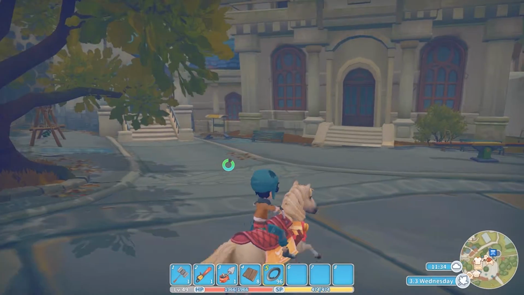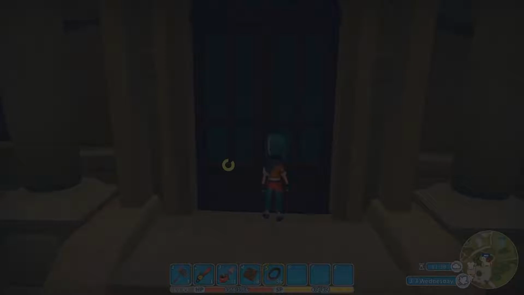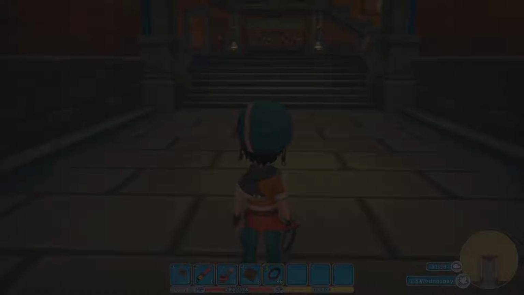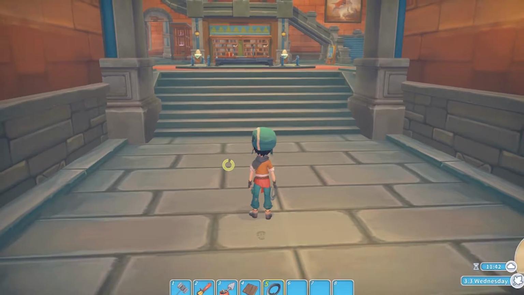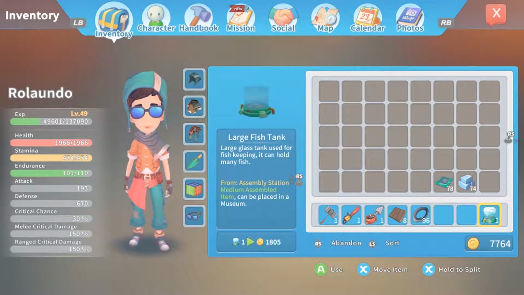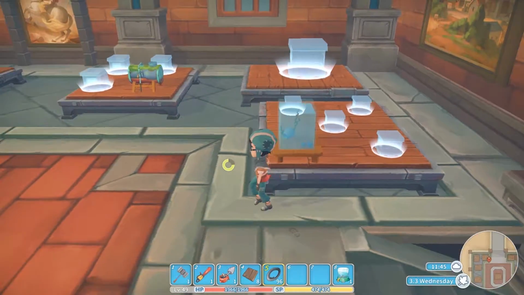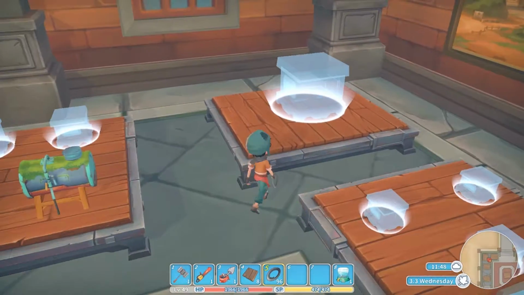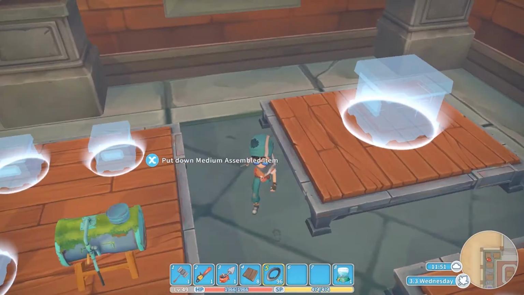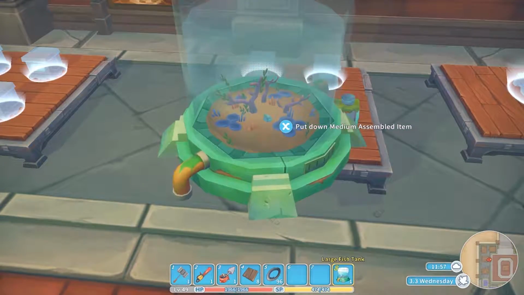All right, so. Yes, I wanted to go to the museum and see if I could drop off this aquarium looking thing. I think I already dropped one off. What is it called again? It is a large fish tank. It is a medium assemble item. What is this? Small assemble item. Large assemble item. Medium assemble item. Let me drop this off.